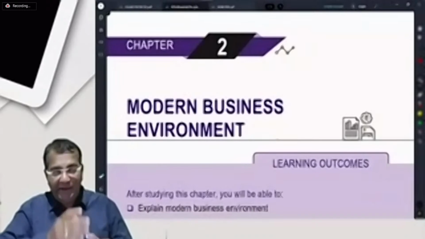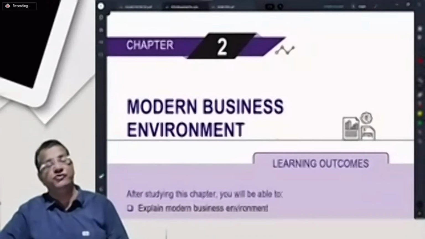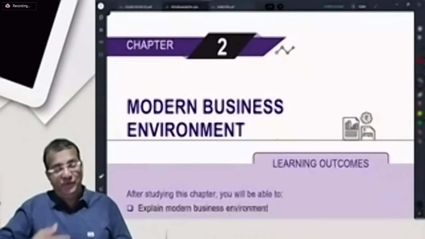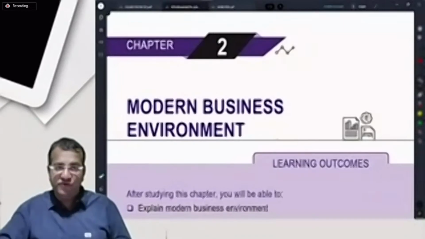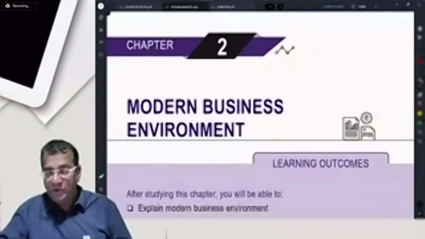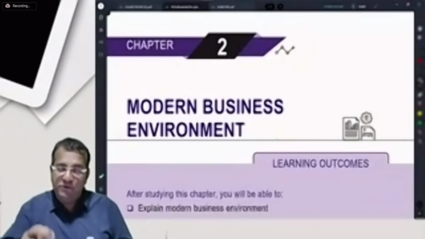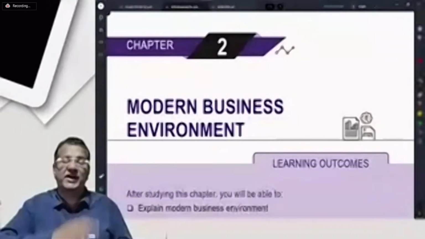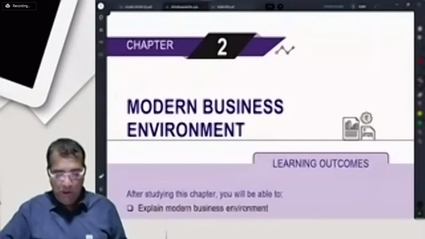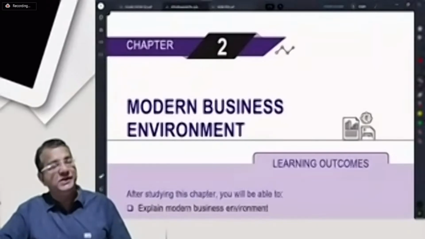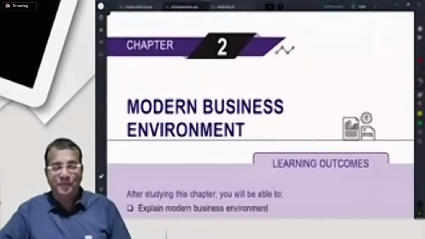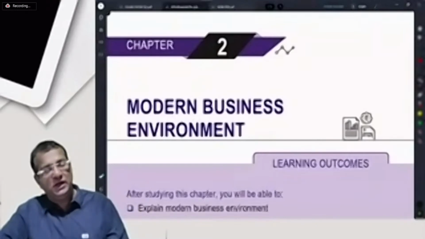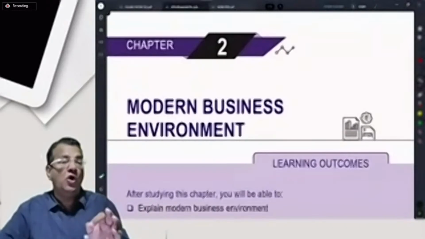This is the main concern for any organization in the current scenario: how to increase the quality as per the expectation of the customer. Definitely increasing the quality of the product and services will increase the cost. But in order to survive the competition, you must deliver what the customer wants, and you must continuously reduce your cost without affecting the quality and functionality of the product. So basically, modern business environment will teach you all the recent developments in the world of costing, which deal with how to increase the quality of the product while reducing your non-value added cost.